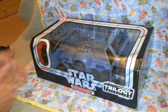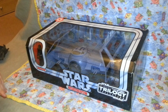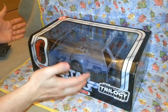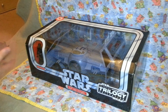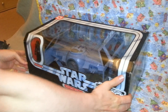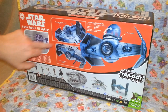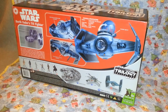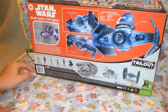And it is the original trilogy collection — Darth Vader's TIE Fighter. Bloody hell, man! I was expecting — actually, I don't know what I was expecting. I knew you said it was Star Wars and it was mint in the box, but this was not what I was expecting. There it is in the actual movie, and there's bits of arrows pointing to things it does, like missiles popping out, and you can have a look in his cockpit. And here's the Millennium Falcon, the X-Wing, and the TIE Fighter. And there's the other figures in the line.